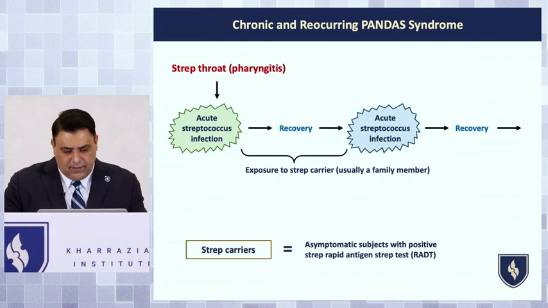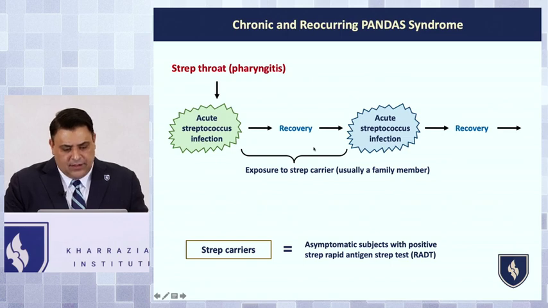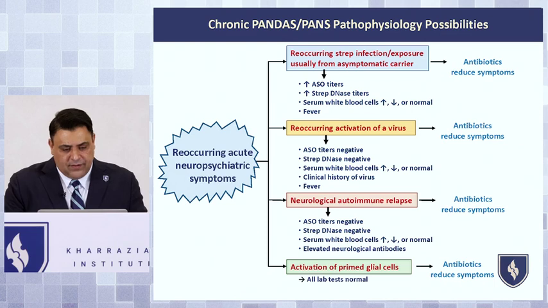So when you look at the normal streptococcus pattern, let's just stick with PANS for a second. The same mechanisms that lead to chronic apply with PANS also, but let's look at PANDAS for a second. So they get an acute infection, and they get another infection, and they get another infection. And when you're getting recurring infections, whether it's with PANDAS, with strep, or PANS, which could be viral etiology or another type of pathogen, there are 4 things you really want to be aware of. First of all, recurring strep infection exposure, usually from an asymptomatic carrier. So be aware of that.